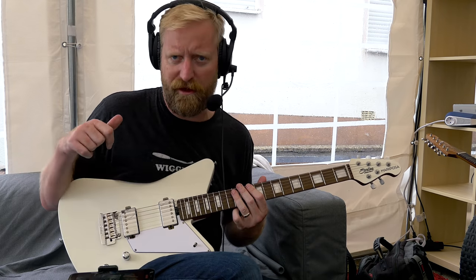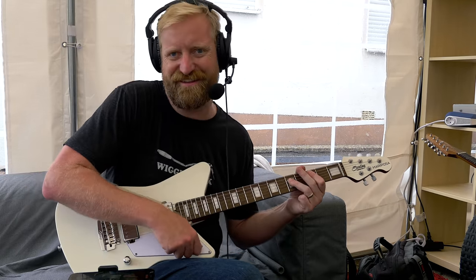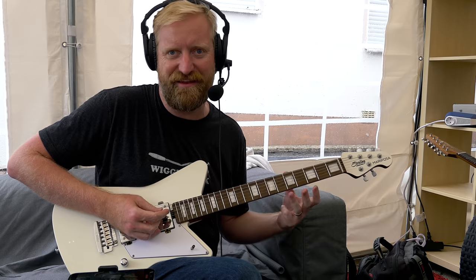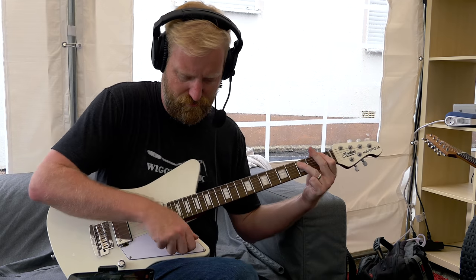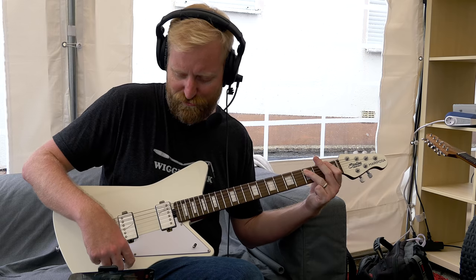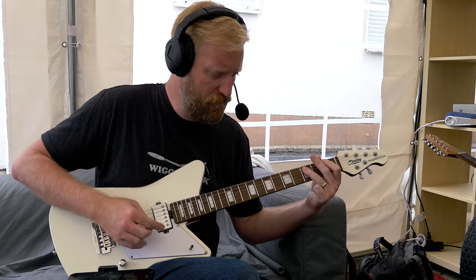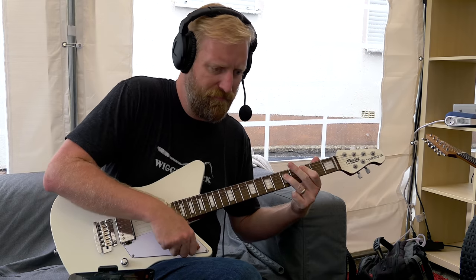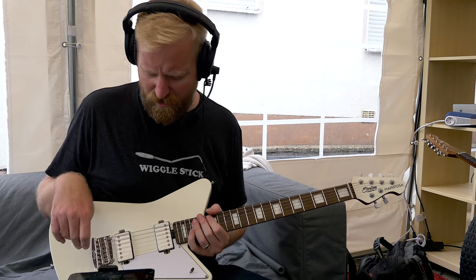Also, if you completely pull out that neck pickup off the switch, I'm betting you can do this. Yeah. Yeah, I like that. That's fun. Now, I bet you anything that's an intentional feature. That's with the volume blended back up a little bit. Yeah, that's cool.